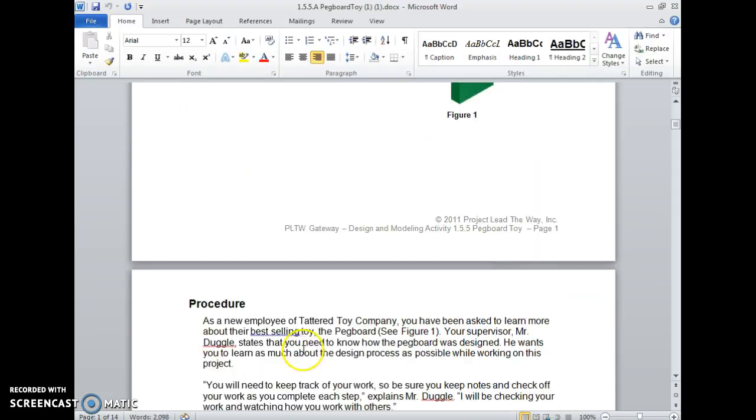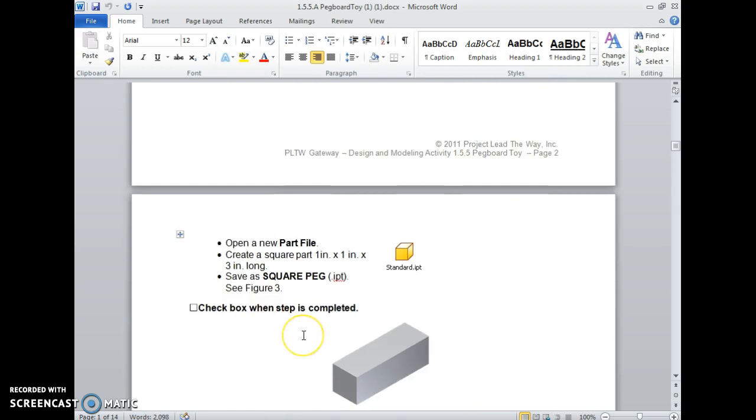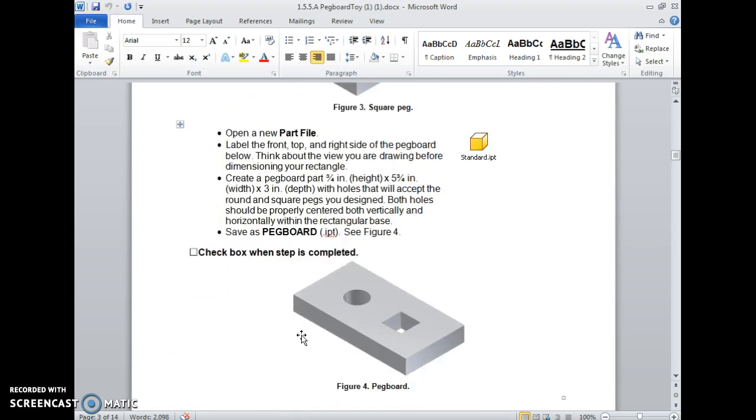We look over here at our document. We've done the round peg. We've done the square peg. Here's our base. 5 3/4 by 3. I'm going to extrude it to 3/4. Plus I have to put a round hole and a square hole in it.